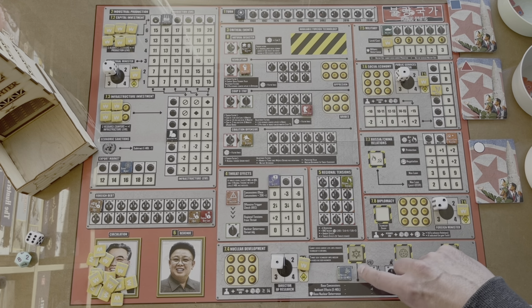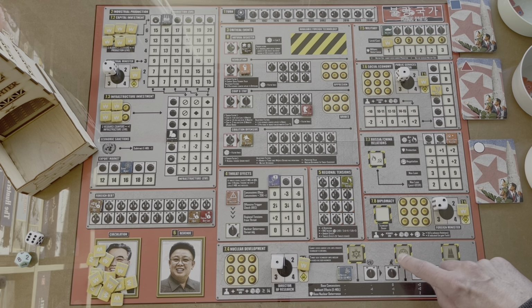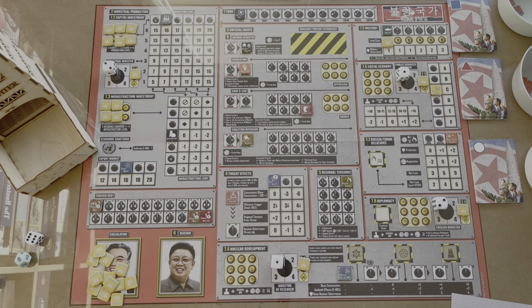You see these lines, these limit you. So until we get that technology, we can't move into 2 or 3. And then we need that technology, which is available in the 2nd era. And that's available in the 3rd era. So at the moment we can't do this. There's no point doing a roll because there's nothing we can do.